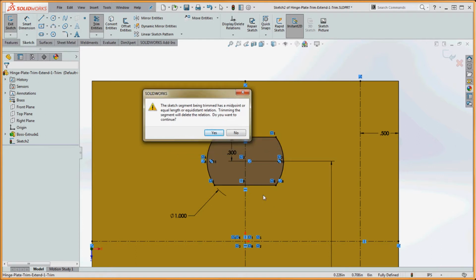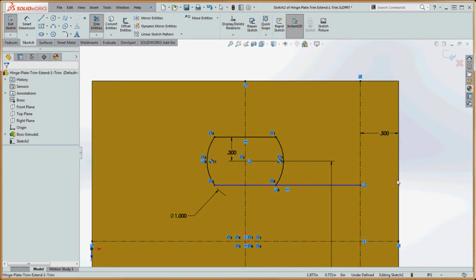So what we have in here is we're making that line equal to that line. If we extend that line over, they can't possibly be equal. So SolidWorks is not going to make this line the same length as this line. It's just going to break that relationship. So watch that equal relationship, sketch relation. It's going to disappear. And extend the line over here too.